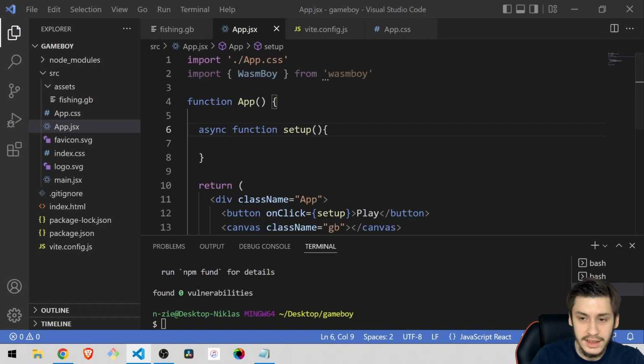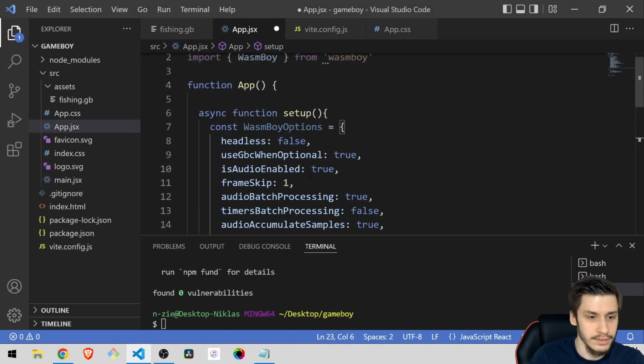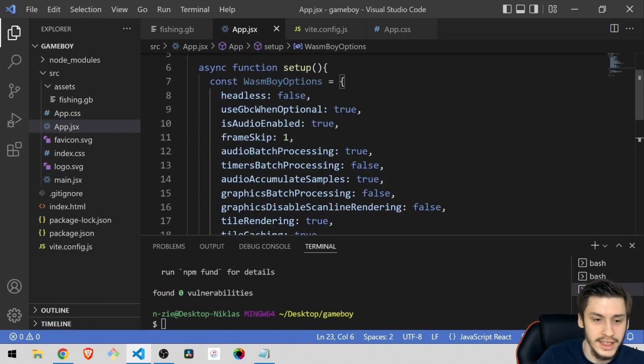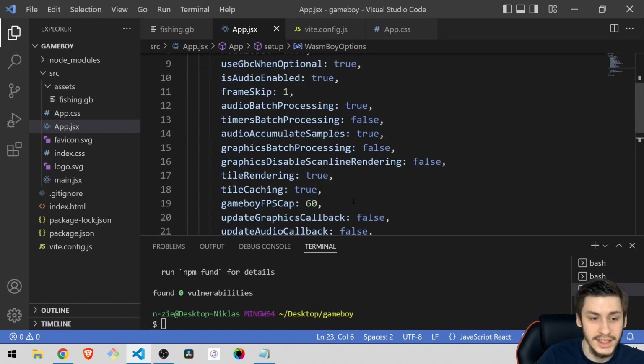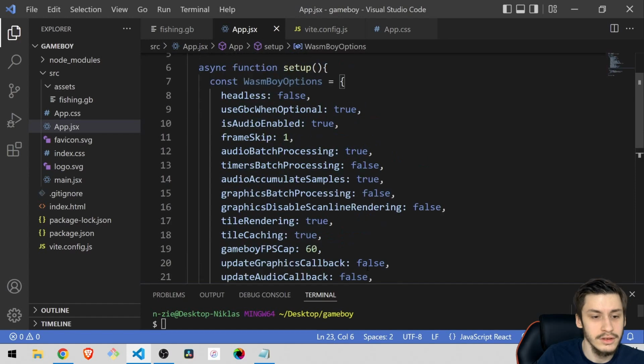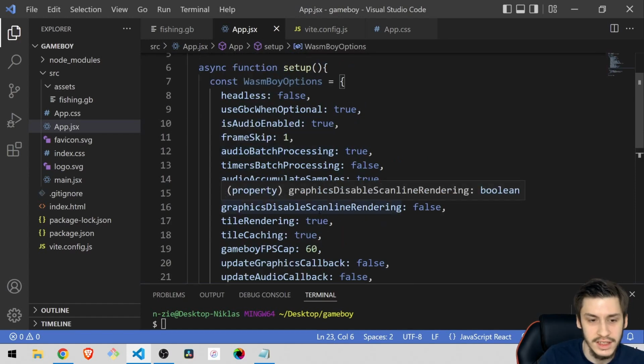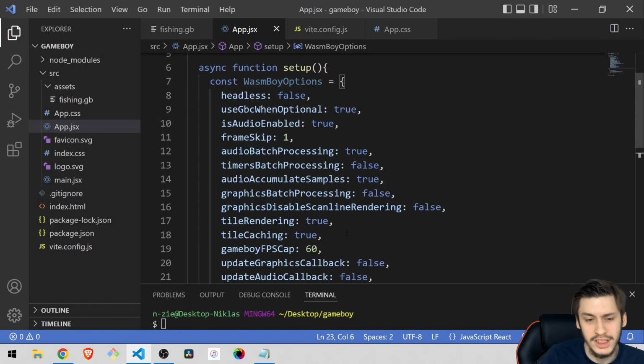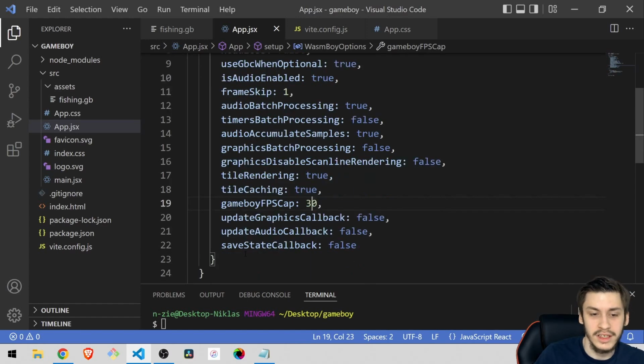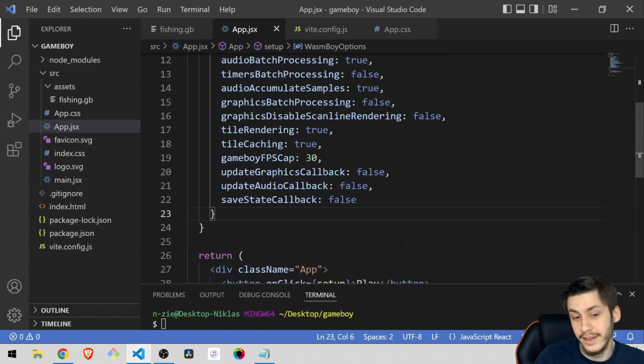So to get started, we will first of all add a little config object here. And that config object is going to contain a lot of stuff that actually isn't all that necessary for you. I'm just going to show it to you. Normally, you could also leave this empty if you really didn't want to change any of this. And if you did, then just look at the documentation, because this is so much stuff we can't get into right now. One thing I will change though is the frame rate, because this video is running in 30 FPS, and I think having that in sync will probably not make things worse.